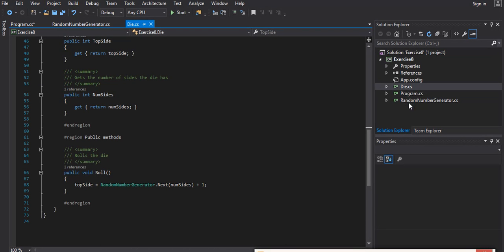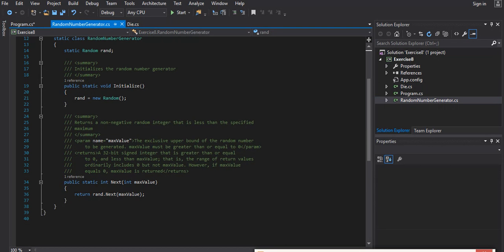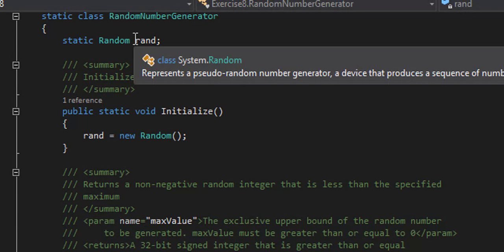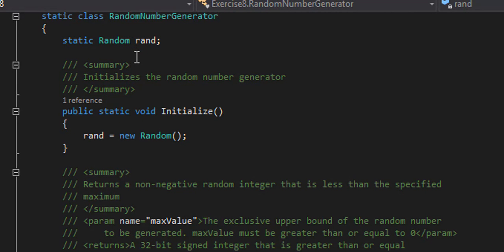And now we will check our random number class, and in this class we created an object rand of the random class which is static. Now static is an imperative keyword. Static means that we can call this object rand without explicitly creating an object.